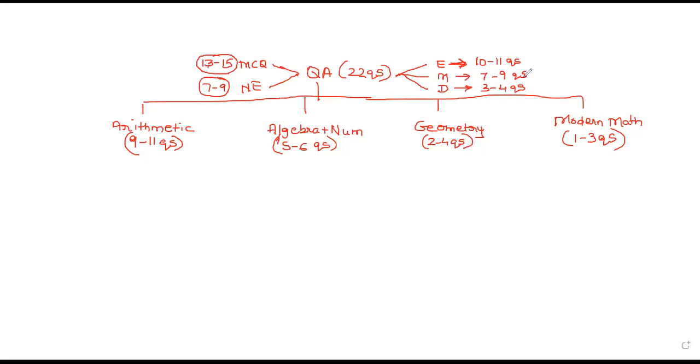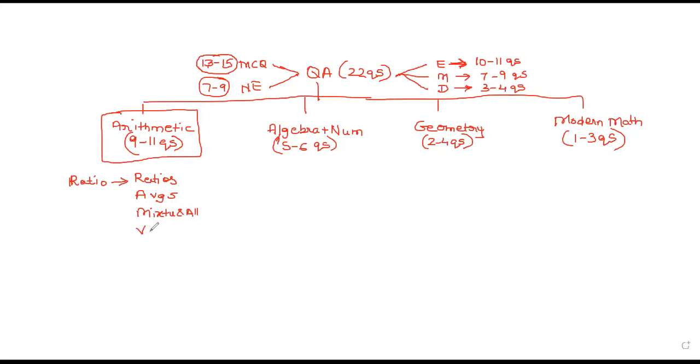When I say moderate, these are the kind of questions that are not evident to all the students, but depending on your strengths and your weaknesses, you can either answer them or you might have to leave them. Now, based on this, what are the areas that you need to prepare for within each? First, let's start with the most important one, arithmetic. This can be divided into 3 parts. One is the ratio-based chapters. Which are these ratio-based chapters? You have pure ratios, A is to B, B is to C, etc. Then an application of ratios, which would be averages. A further application of both these concepts, which would be mixtures and what is called alligation.